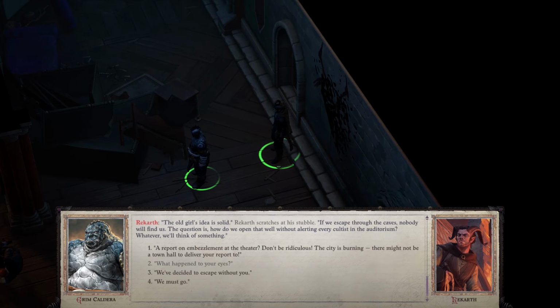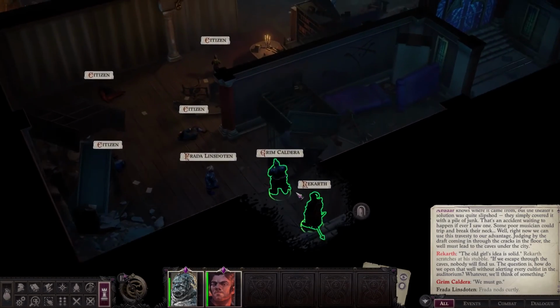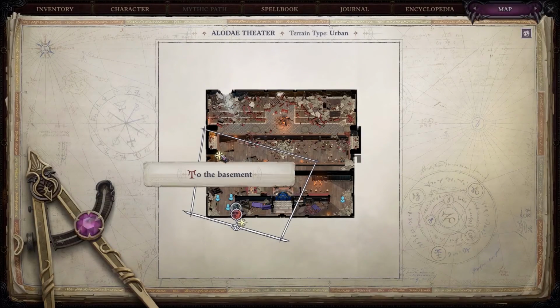Okay, so that's not the same hole we were looking at, the one in the backstage area. So in theory, we now have at least 3 potential exits. Alright, so we've cleared pretty much the entire backstage. And then this over here, this is the orchestra pit. We just have to go through the basement. Then we can look for that hidden well.